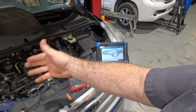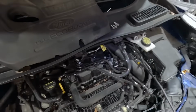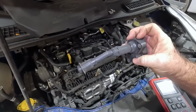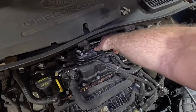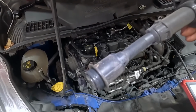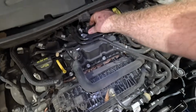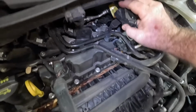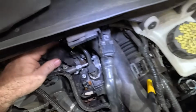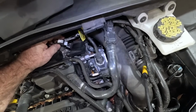Now I'm going to move the coil just to verify it 100%, and we'll see what happens with that. That's cool. Ford said 1 bolt is not getting it done. We're going to go to 2 bolts on our coils from now on. Look at that thing. That's cray-cray. Ew. Sometimes you can look and see a burn through on the boot itself. It's hard to say for sure in this one, so we'll just carry on with the moving theory. I'm not going to even bolt the coil down. Oh my goodness gracious. They find ways to make a 4-cylinder tune-up complicated.